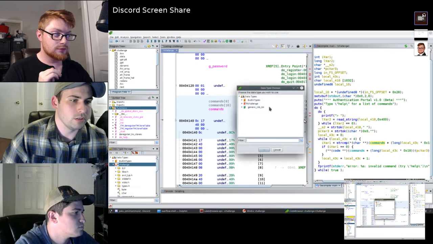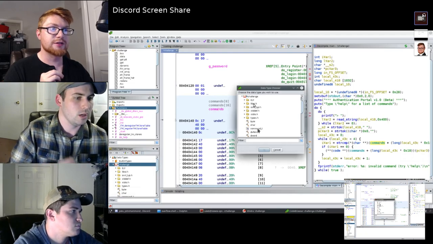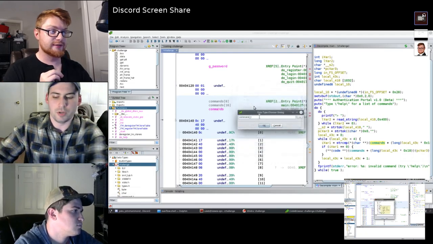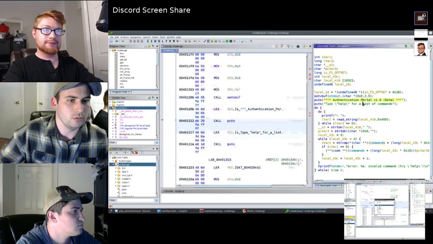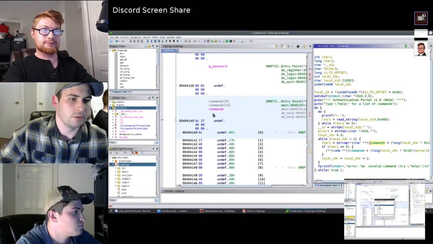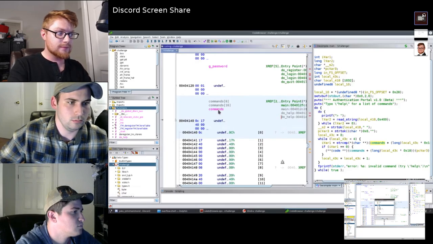And we can browse again and go to challenge, under your binary. You have command T now. And in this case, we don't just want command T. It's going to be an array, which if before we actually do this, if we go over here and look at how big it is, it should tell us. It's being rude.